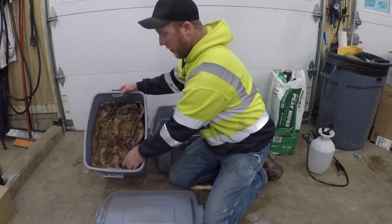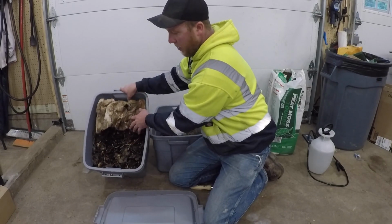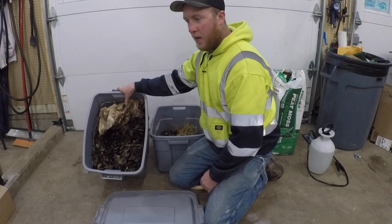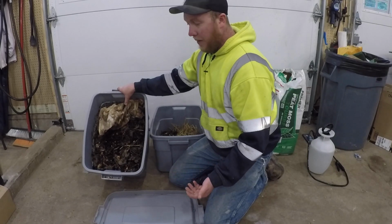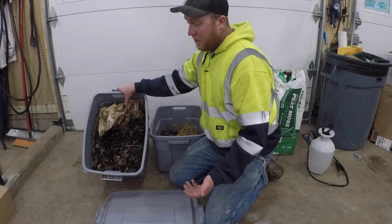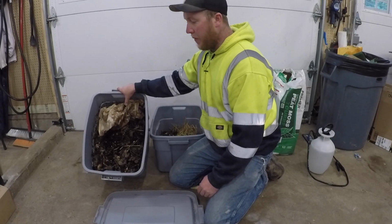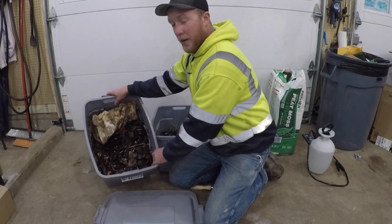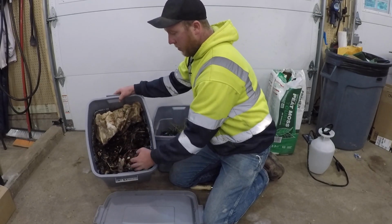It doesn't stink or anything, and it's not supposed to, so if it stinks, then you're doing something wrong. As well as having a cover on it, like a screen or something. I haven't had a worm try to escape yet, and supposedly that's one of the things they'll do if they're not happy with their environment. So I'll take that as a positive, because I really don't know that much about worms.